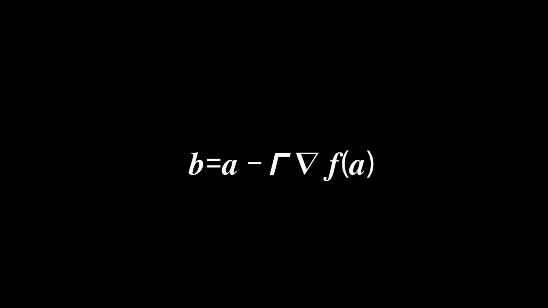Instead of climbing up a hill, think of gradient descent as hiking down to the bottom of a valley. This equation describes what the gradient descent algorithm does. D is the next position of our climber, while A represents his current position. The minus sign refers to the minimization part of the gradient descent algorithm. The gamma in the middle is a weighting factor, and the gradient term is simply the direction of the steepest descent.